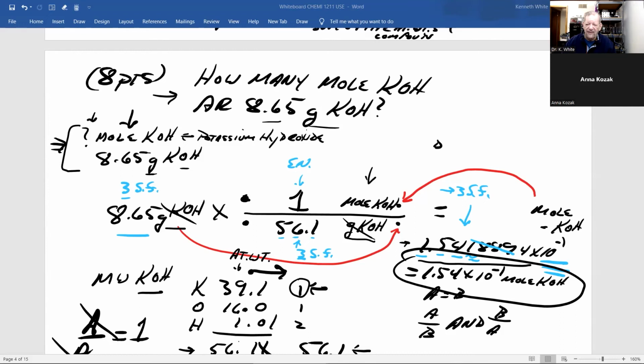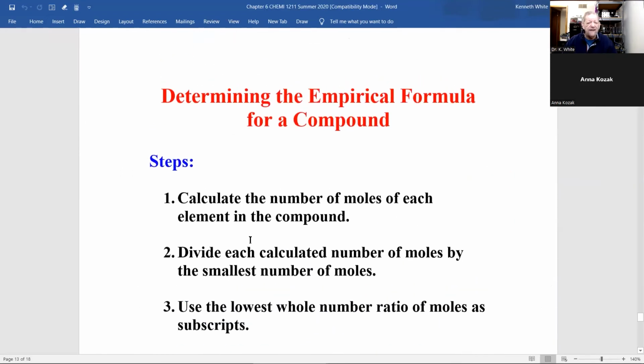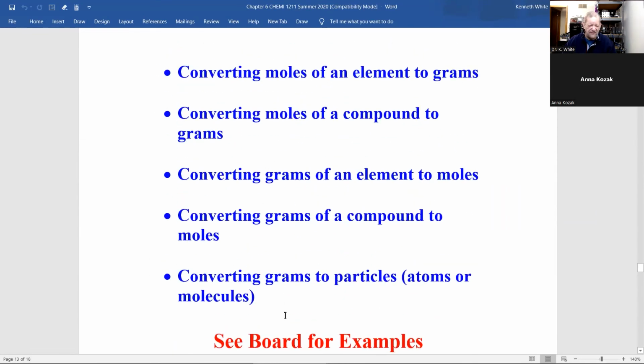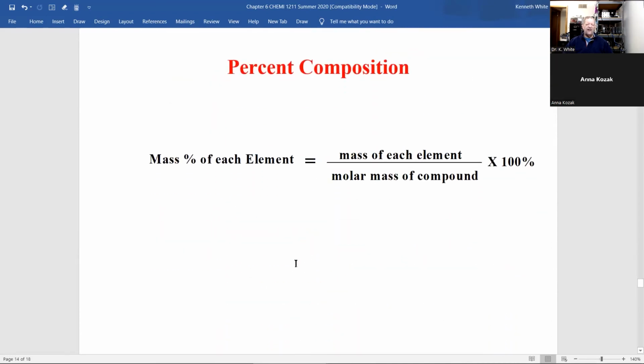And let's move on. Now, I've done these. We've done all these conversions. Now, I have here converting grams to particles. I should have cut that out because we'll never do that in this class. Some teachers have you do that. What you have to do is convert grams to moles and moles to particles. I've never had to do that in my life in chemistry, so just ignore this I have in yellow. All right. Now, I'm going to turn the switch to the off position, meaning this will not be on a test, but I still want to briefly cover it.